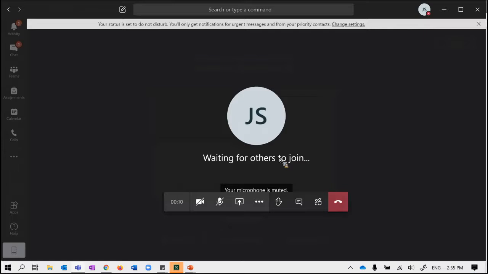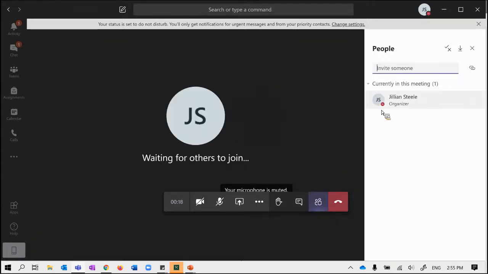If you haven't yet had an opportunity to explore the Microsoft Teams interface, I'll tell you a little bit about what it's going to look like and some of the particular features that you want to keep in mind as you're doing your meetings. So first off, here is our participants list. In our participants list, I'm going to see all of the individuals who are participating in the meeting, and I can also download this at any point to get an attendance list at that point in time.